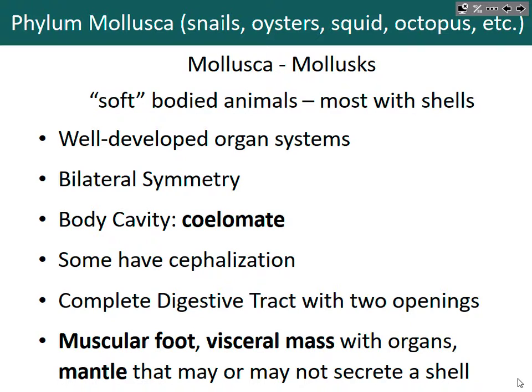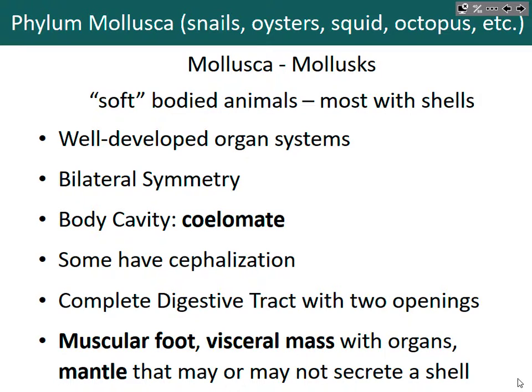These guys are all soft-bodied animals, so their bodies are soft and a little bit squishy, but they have a mantle and something that often creates a protective layer or some sort of shell. And so many of them are actually able to build their own shell. Others have like an internal shell or a pen that provides some structure, but is not actually an external shell. These guys all have well-developed organ systems. So we're going to start to see organs we recognize in these organisms.